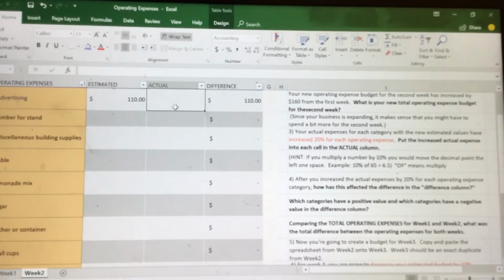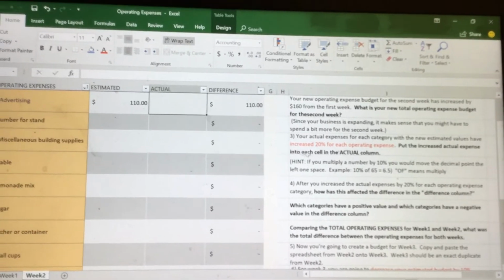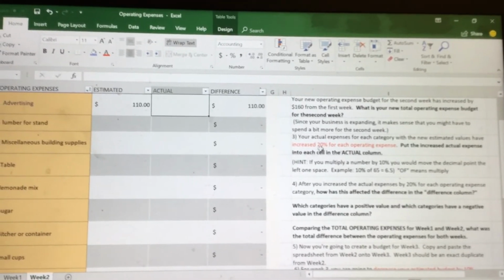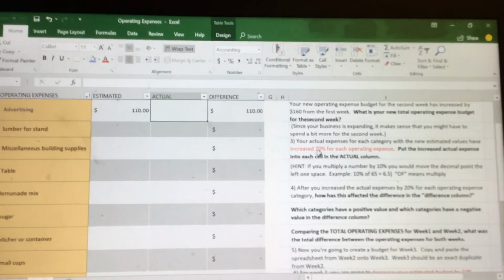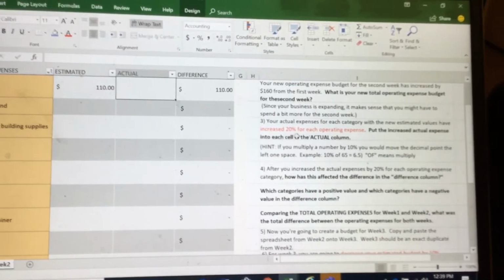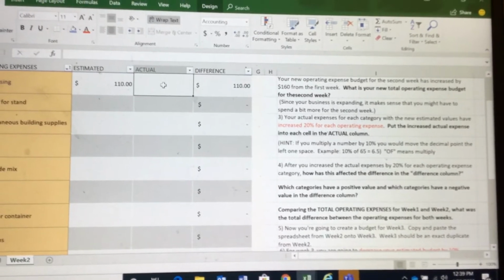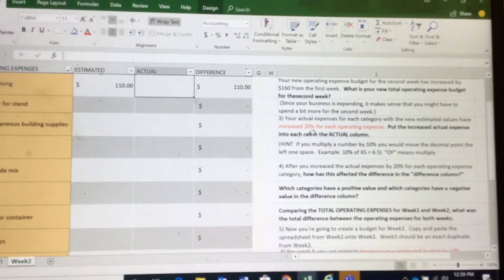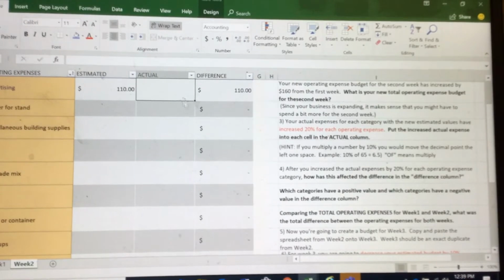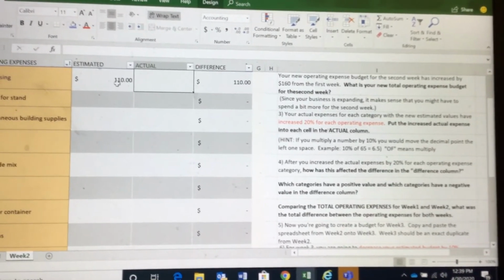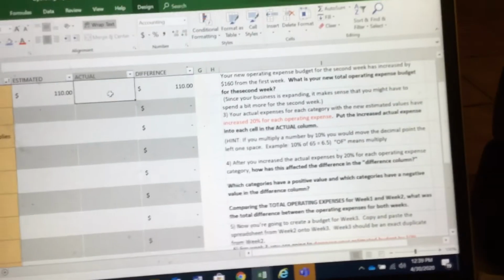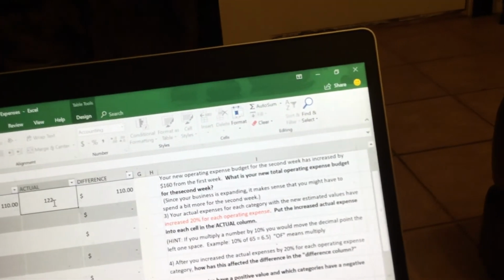All right, so take 11 times 2. Don't forget to multiply it. Don't forget to double it, because it says increase 20% over here. So it's going to be 22. 20% of 110 is 22. Add it to the 110, and you should come up with 122.